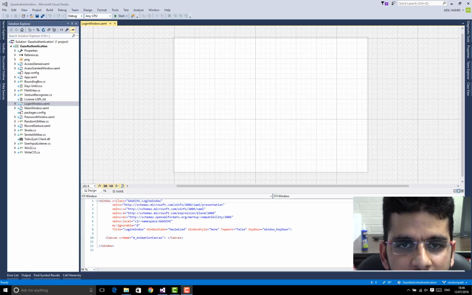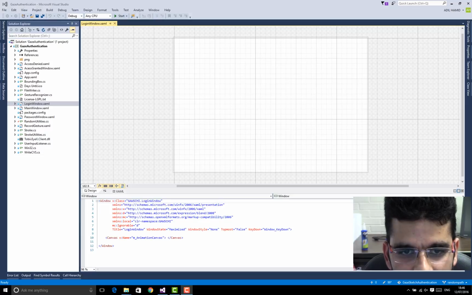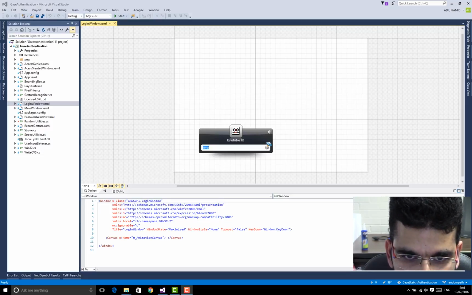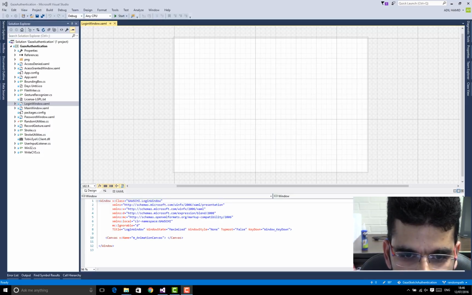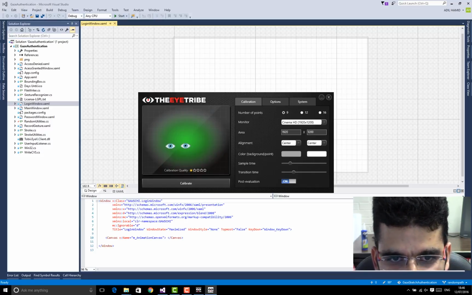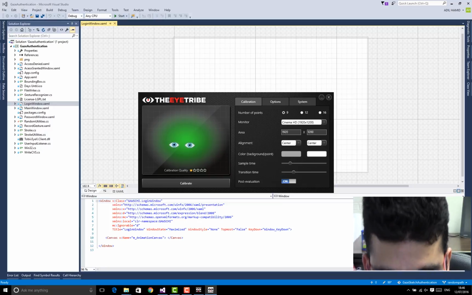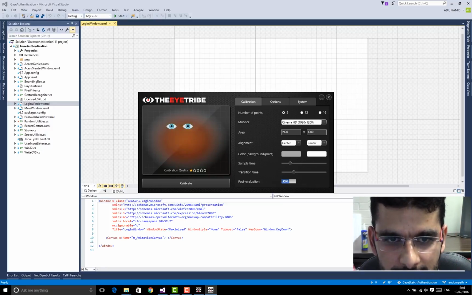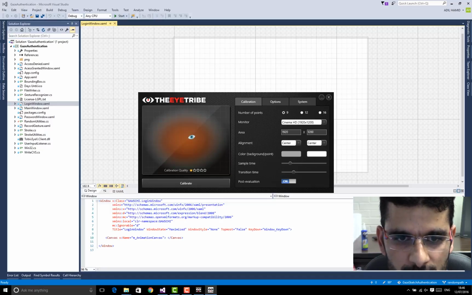So the first scenario here is that we have to use the eye tracker. To use the eye tracker, you have to calibrate the eye tracker first. So let's calibrate the eye tracker here. Quick knowledge about the eye tracker is that it's using infrared rays to localize your eyes. As you can see in the screen, the green area represents that your eyes are in a very good and perfect mode, and it's detecting both your eyes. As you can see here, we have to calibrate it first.